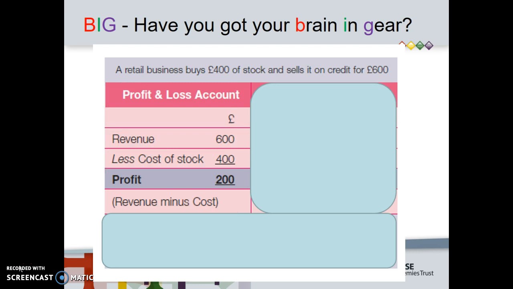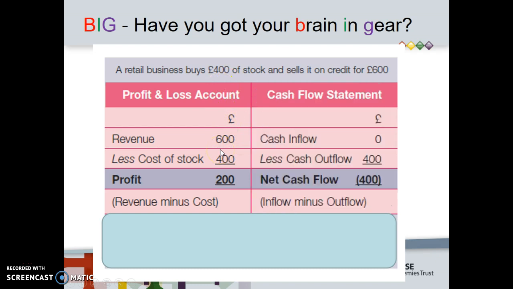If we have a quick look here at a profit and loss account, if we sell £400 of stock for £600, but we sell it on credit, then the profit and loss account would say that we've got revenue of £600. However, the cost of that stock was £400, so therefore we'd make a profit of £200, even though we've sold it on credit and we haven't actually received that money yet. Whereas the cash flow forecast wouldn't count that money until it came physically in, until the cash flowed into the business. And therefore, the cash flow statement would say we've got a negative cash flow of £400, because the negative is expressed in the brackets there.